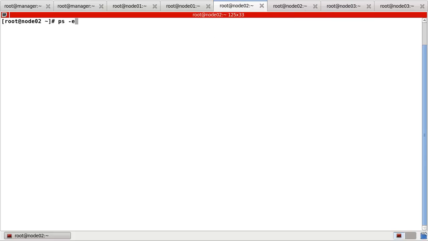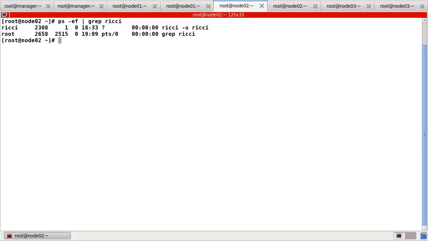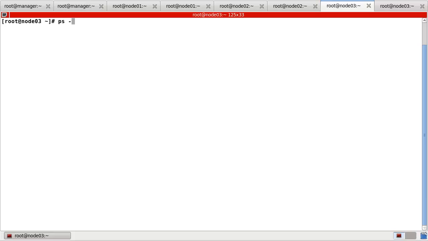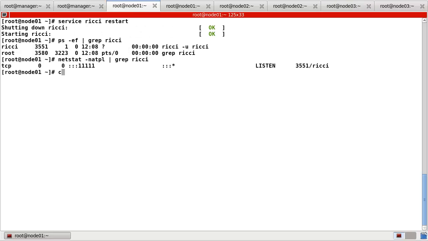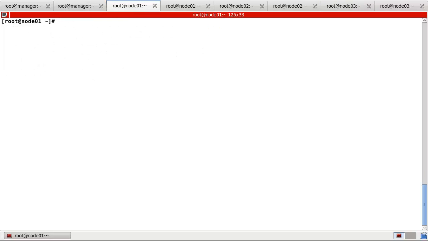For example, let's check ricci on node 3. It is also running. Now I have finished step 1 and step 2.